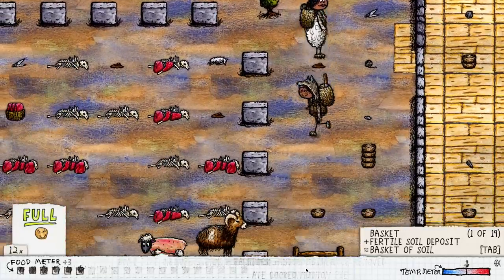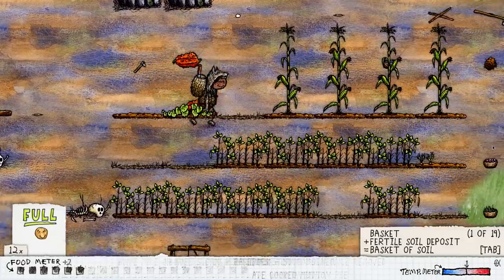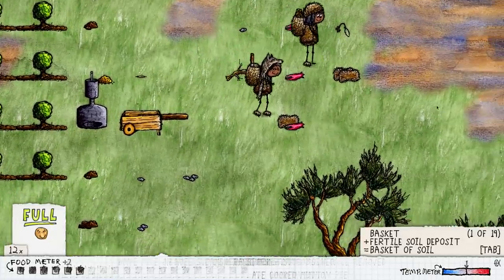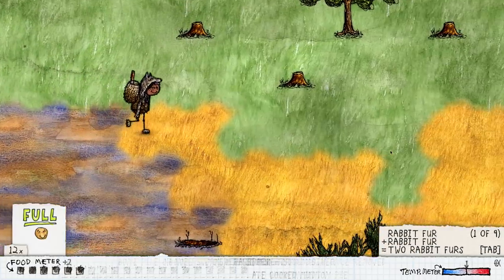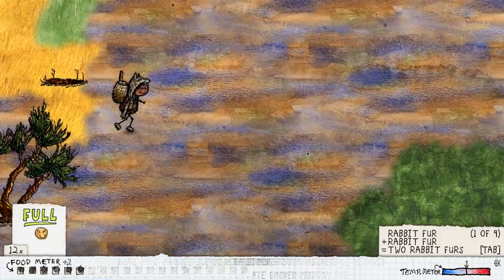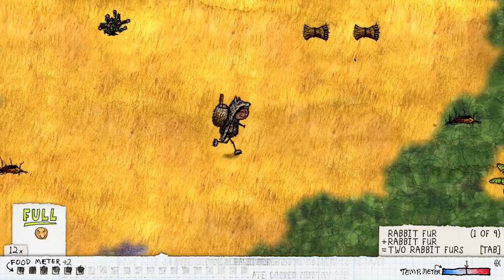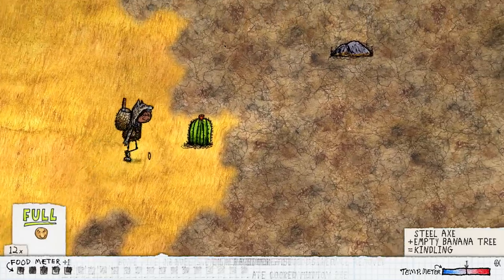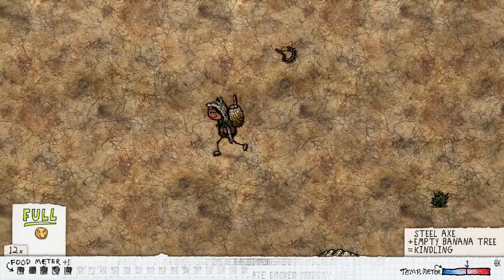Wanna get a tombstone for her as well? I think I'm gonna do it immediately. That's the most important thing. We can also eat some carrots if we need along the way. I'll just grab a carrot quickly. We have any? I don't think we have. I didn't want to take that. My bad. We may have a carrot somewhere. I don't want to look for him, really. I just want to do this very quickly, because I might actually die if I'm not too careful. Because, again, I'm venturing into the great unknown, trying to find a single flat stone to bury my mom. I want to make her a tombstone.